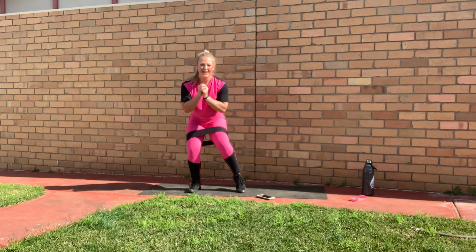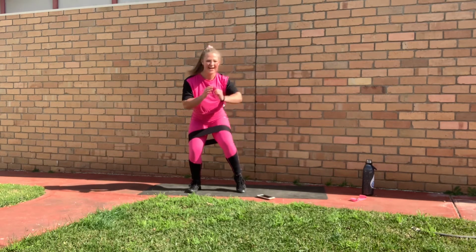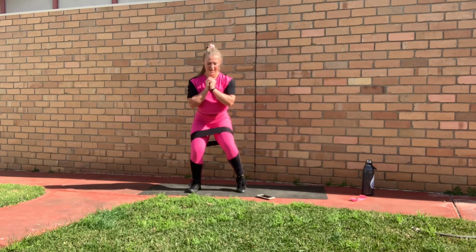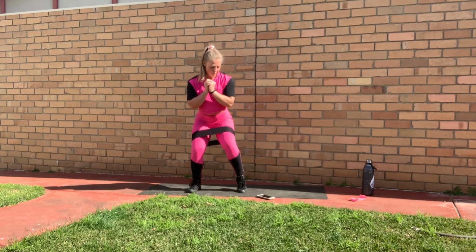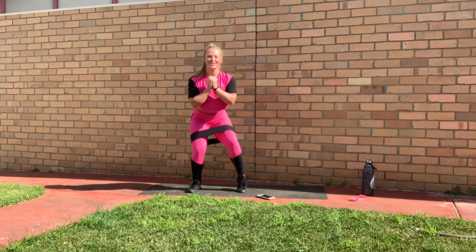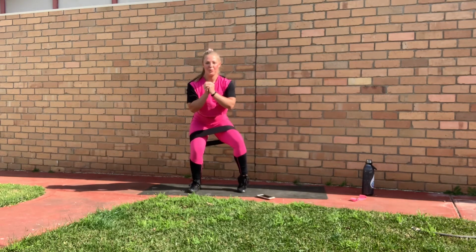If you're not using the band, guys, really do focus on squeezing in the side here. We're almost there with 20 seconds left on this one. You might be feeling a little shake, that's all right. It means we are working. 10 more seconds.